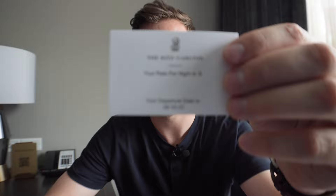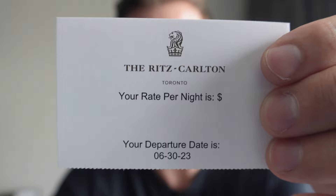Those are actually really good. And the best part about it all is it's free. Check this out — here it says 'In Residence: Matthew Wheaton,' and on the back, the coolest part: 'Your rate per night — zero dollars.' That's what I want it to be every time I stay in a luxury hotel. This room should have cost me seven hundred ninety-four dollars, and I got it for absolutely nothing.